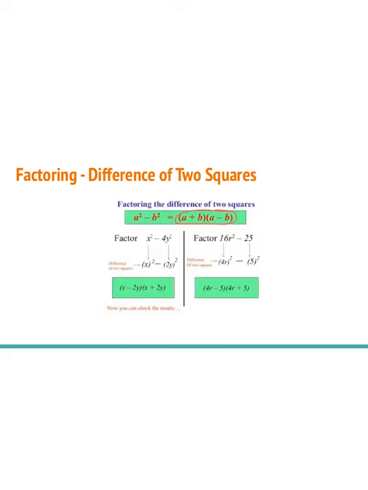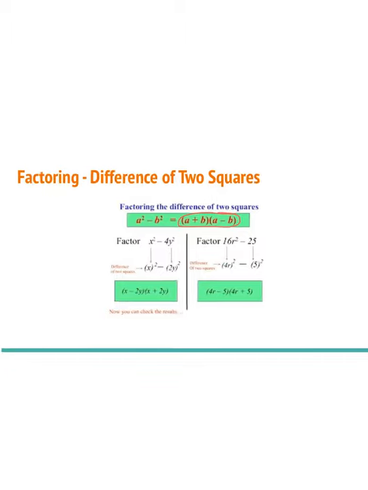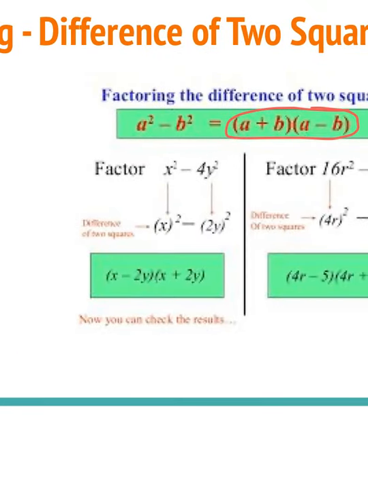So what's going to end up happening is we're going to start with something like this, x squared minus 4y squared, and we're going to end up with an answer that's 2 binomials. All right, and we're going to multiply them with each other. So this is basically the undoing of FOIL, as you guys probably remember it. So A, if we think of it this way, our A is what happens when we take the square root of that first term. And our B is what happens when we take the square root of that second term.